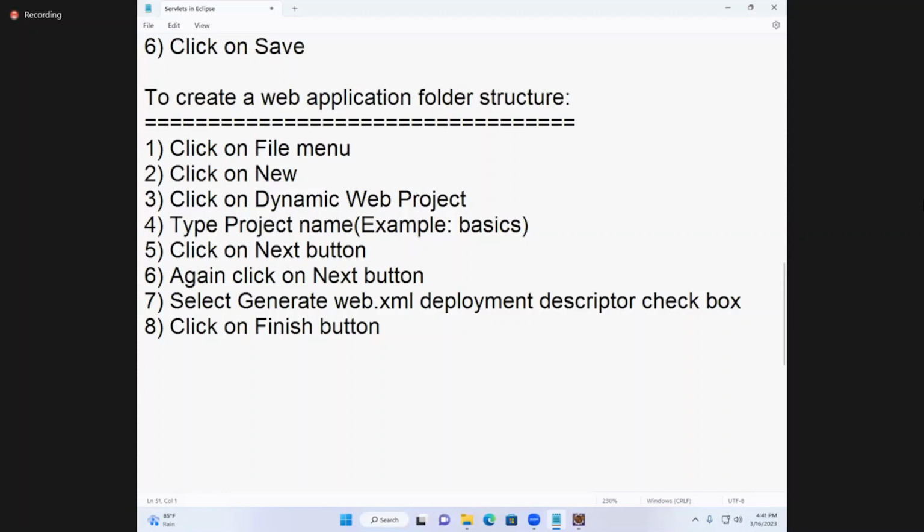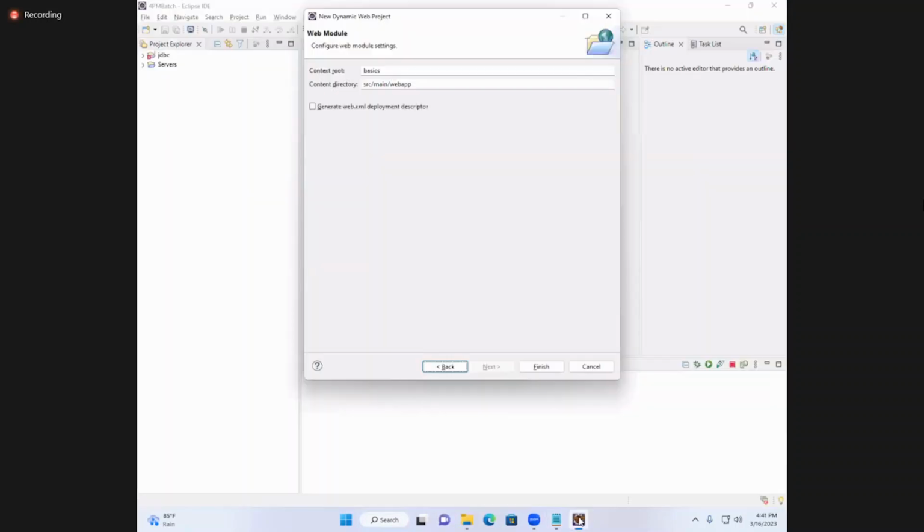Now the web application folder structure is created, the XML file and default files. This all will be done at a time. To create a web application folder structure, click on the File menu, click on New, click on Dynamic Web Project, and type the project name, whatever you want. For example, basics. Click on next, again click on next, select the XML file checkbox, click on finish. Now it is created.